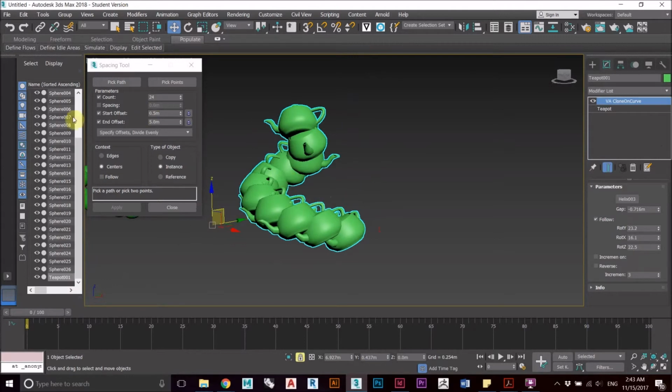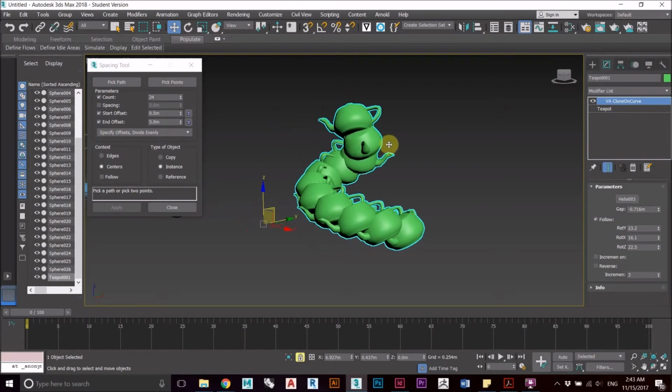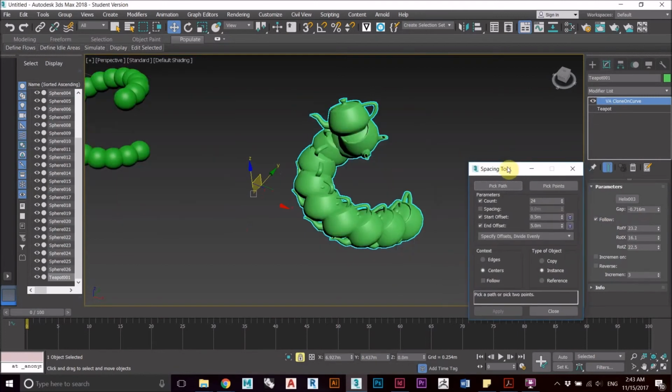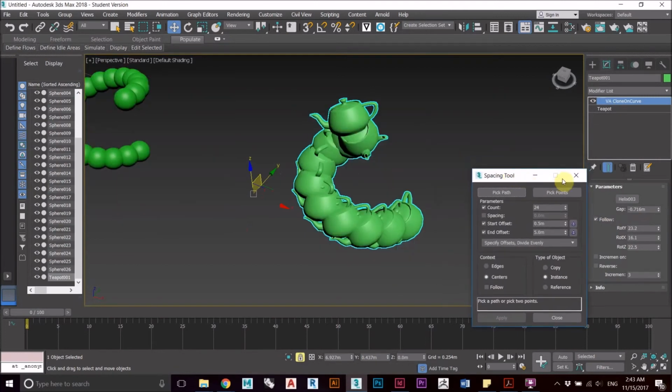We don't really have this parameter in the spacing tool. So basically, these two modeling techniques are pretty similar, each having their own parameters which are quite useful in their own way, and we just have to pick and choose which one we want and what modeling type we're looking for, and just pick the right one. Yeah, thank you.